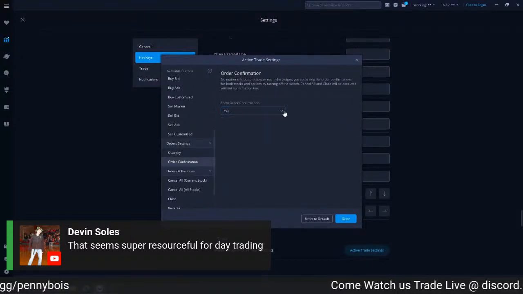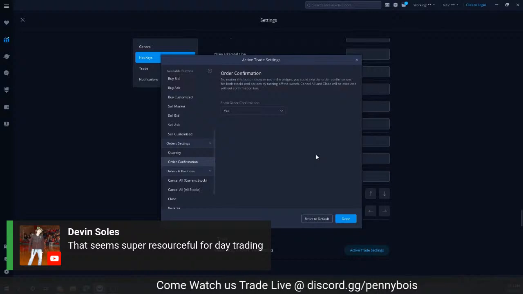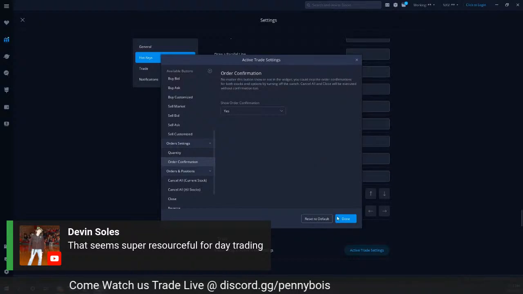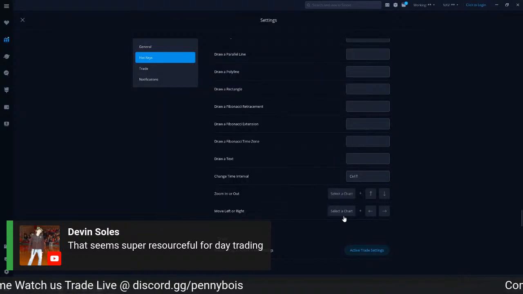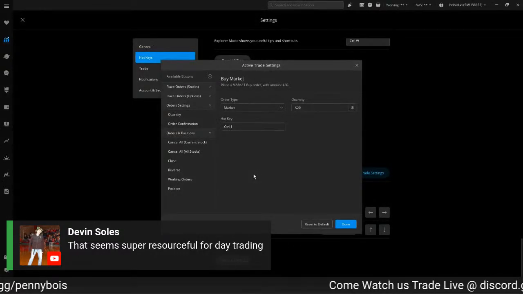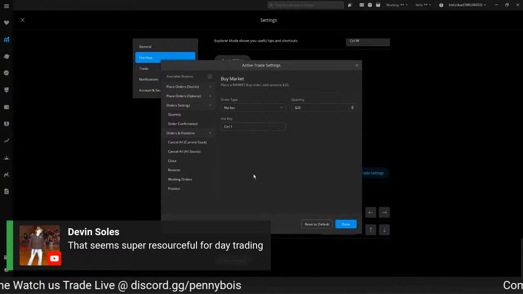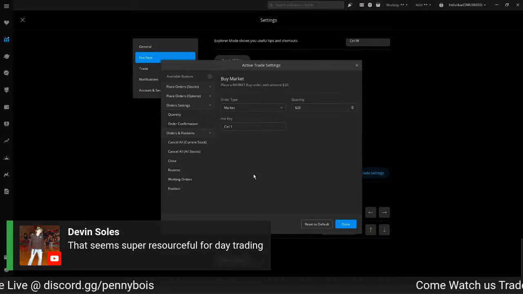And if it says no, it won't give you any notification, it'll just make the trade automatically. It'll just fire it off. The only time it'll notify you is if you are using unsettled funds to buy, because it'll still pop up with that potential good faith violation notification that it has to do. Which, ideally, if that's happening, you probably don't want to day trade so much, because you're not going to be able to sell the same day.